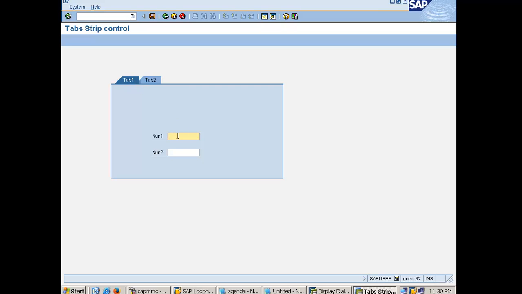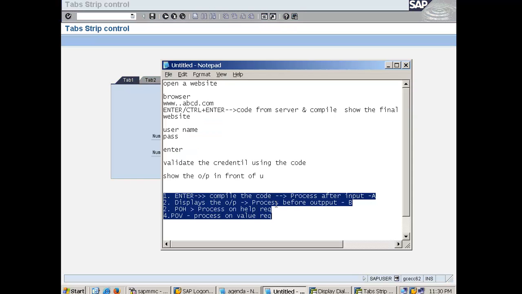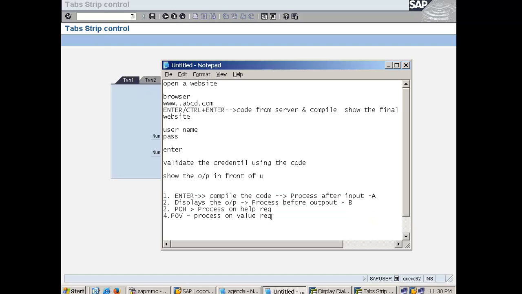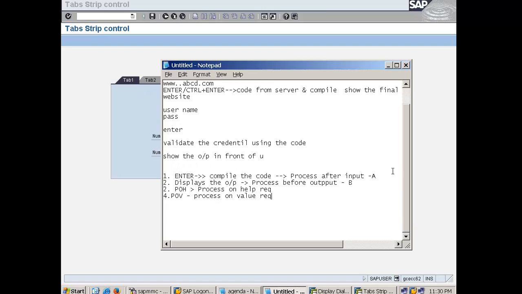We are going to enter a value here and a value here, which means 1 and 2. Okay, we are on 9001. So what happens? We are entering the value and then calling 9002. How would the screen flow have happened?